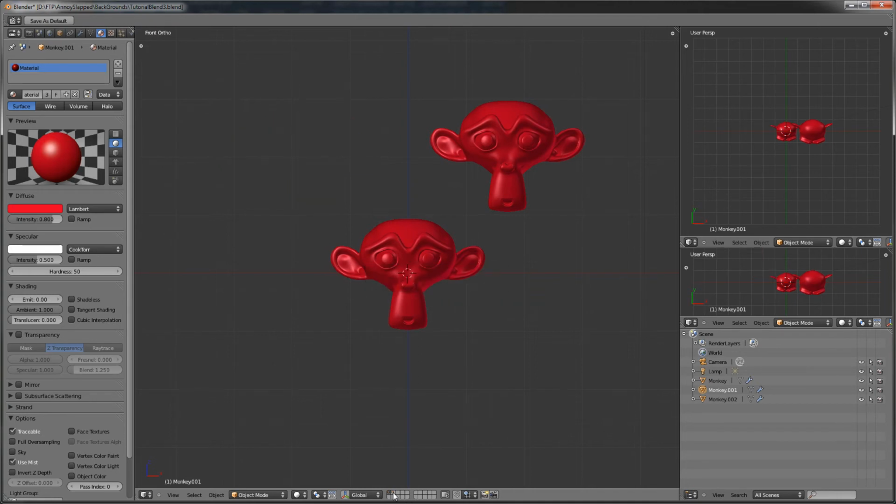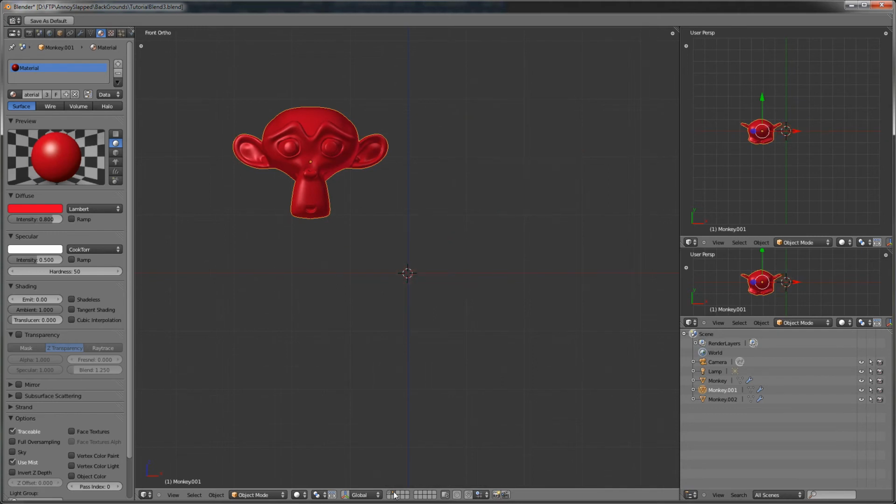And if you look at the layers, you can see if there's a dot on the layer, that means there's something on the layer. So for me to see it, I would have to hold down Shift to select that layer. If I don't hold down Shift, it'll select only that layer. So if you want to select multiple layers, you obviously have to hold Shift to do that. So this comes in handy.